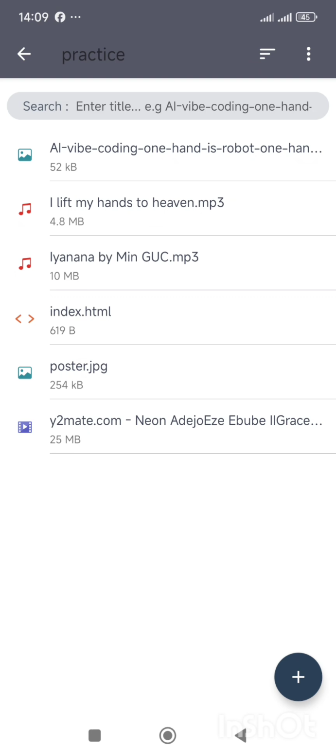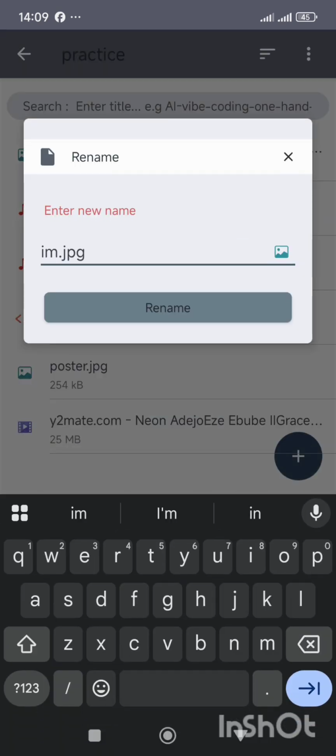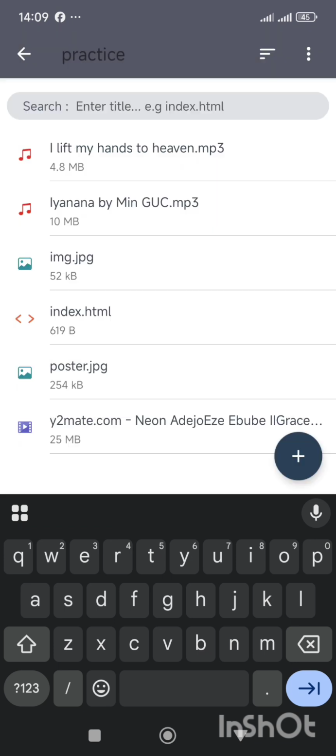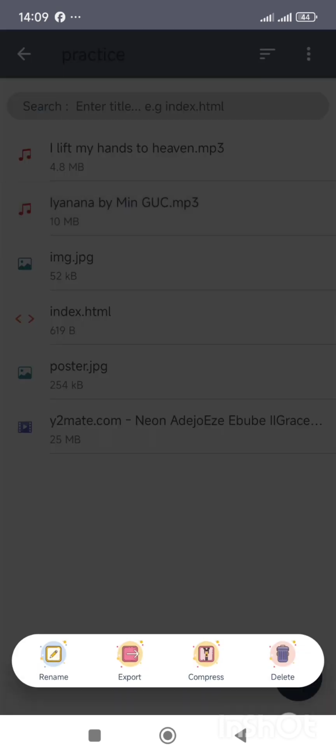Our poster we don't need to copy, it is a short one, poster.jpg. Even to save us the stress of copying, we can just use image dot the file extension. Let's do that. Rename image img.jpg. Good. Okay. Instead of copying the whole music file, you can say audio.mp3.